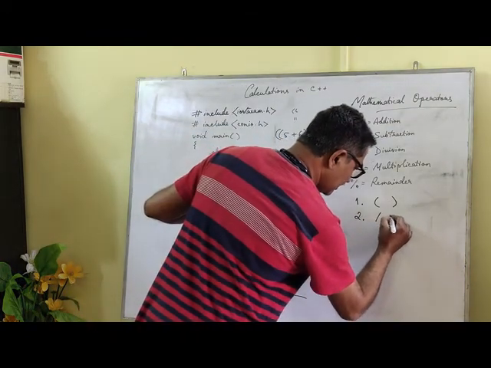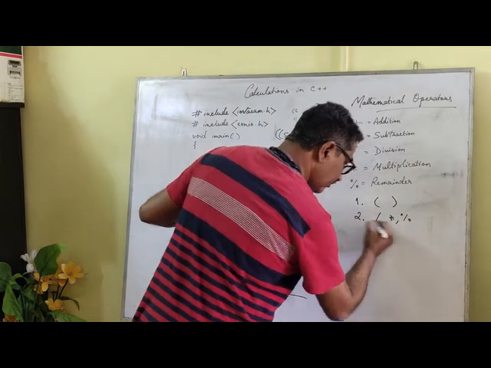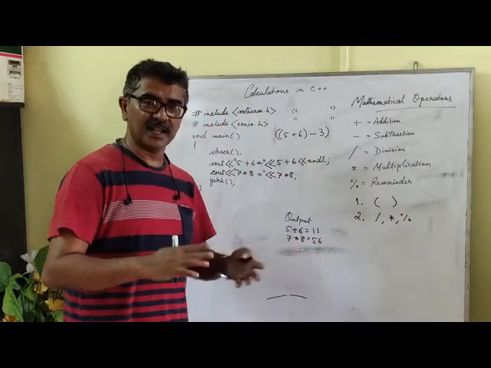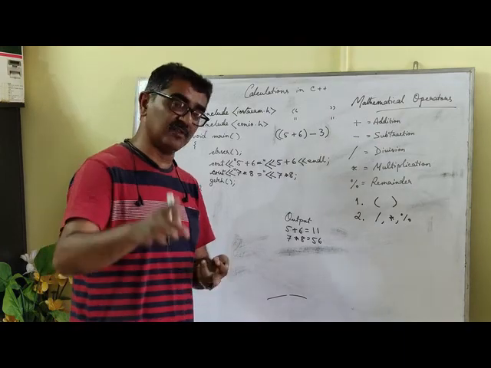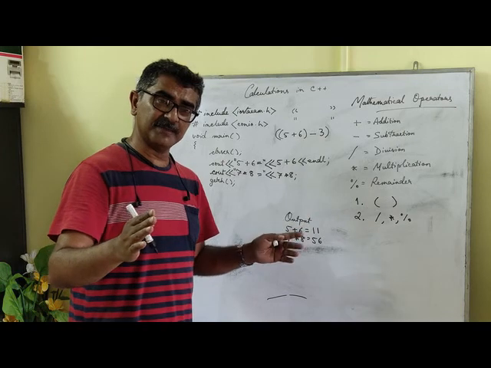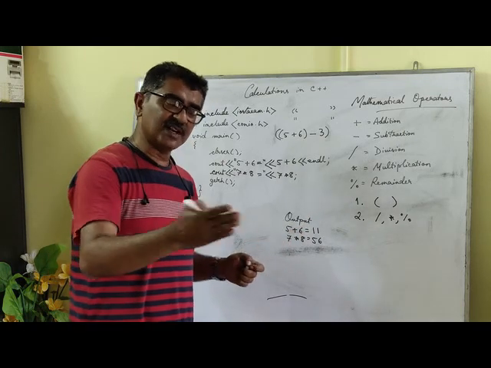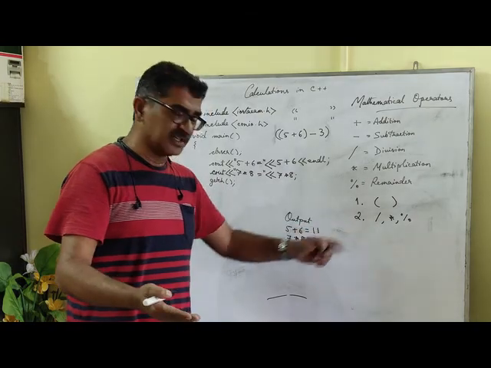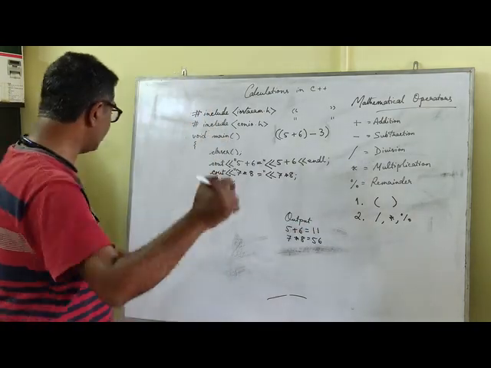slash, into and modulus, whichever comes first will be evaluated first. That means, unlike BODMAS where division will always be done before multiplication, no, here nothing of that sort. Here what happens is, whichever comes first, that means even if multiplication is before division, it's going to get evaluated first. I'll give you an example.